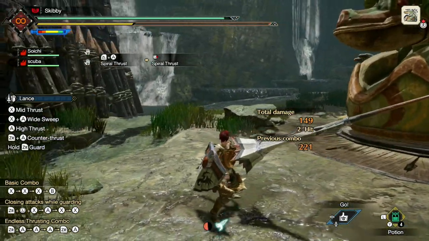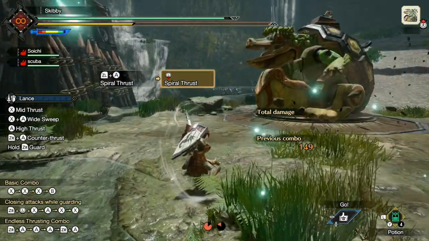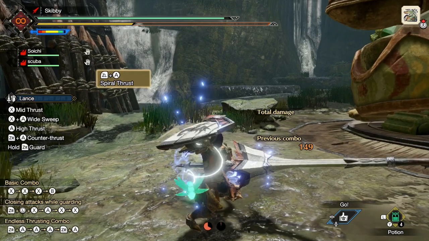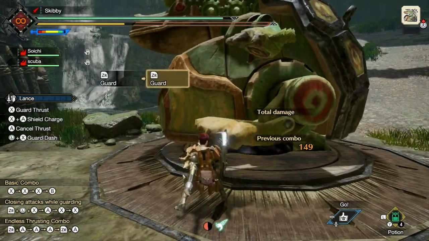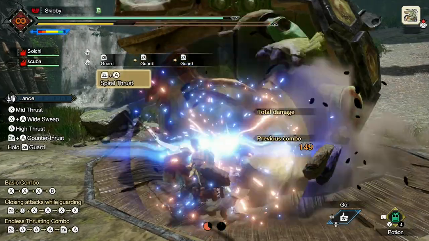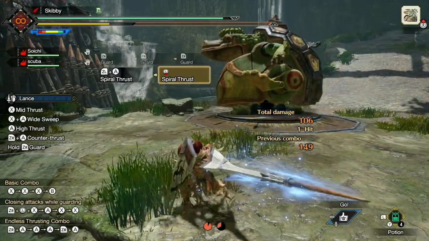However, for those of you with eyes, you'll notice there's a little shield bash before you do it. That shield bash is a little guard point or a counter window, and if you get it, it's actually going to boost your damage pretty significantly. Right? That looks pretty cool.